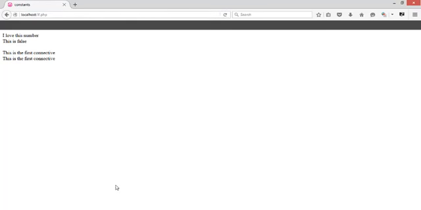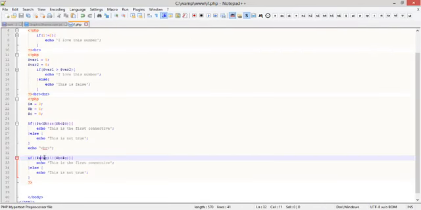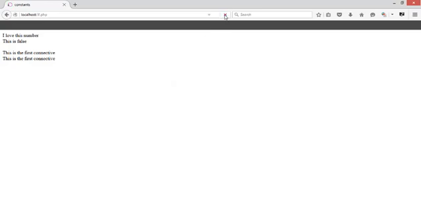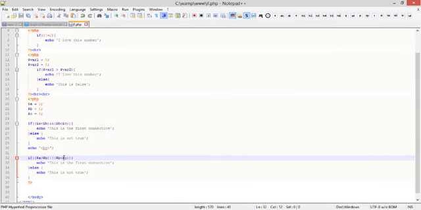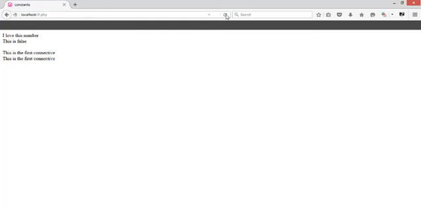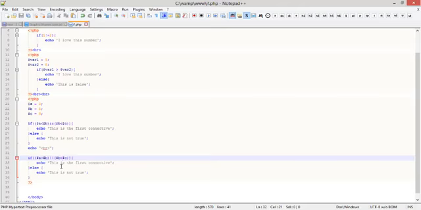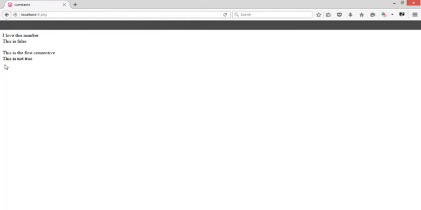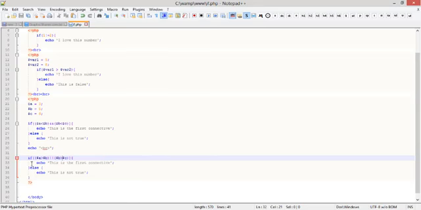Now you see this is the first connective. Now if I happen to change one to the greater than sign, you see the answer remains like that. Now if I change this one too, it now changed to give you the else part of the statement. Okay, let me save that. So you see this is not true. Now that is because both statements are what? False. So that is how the logical connectives work.